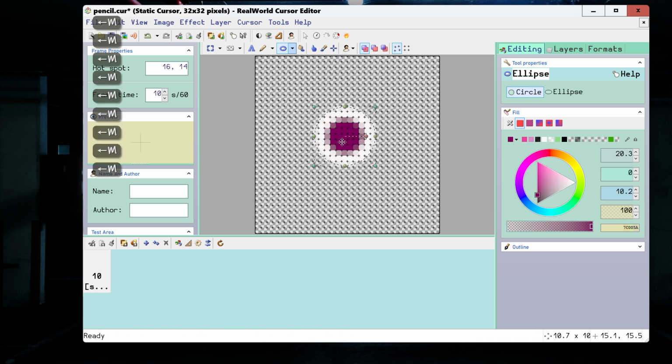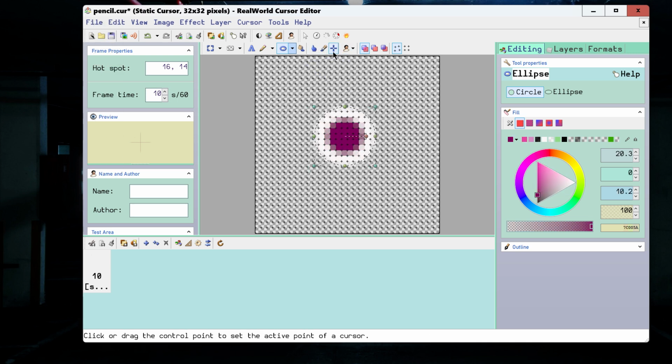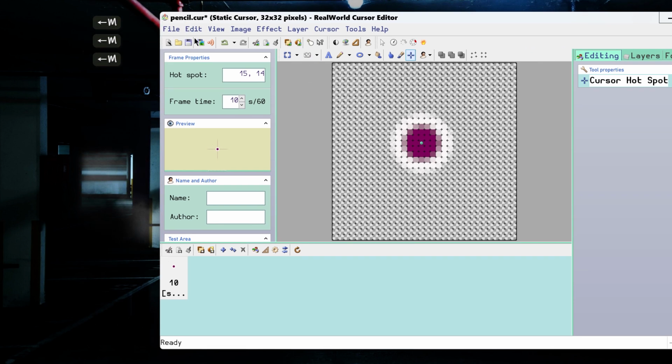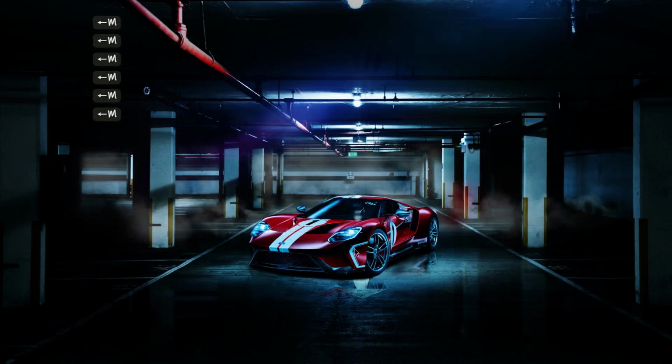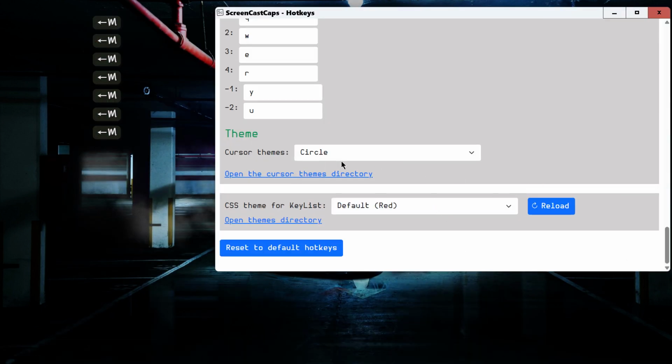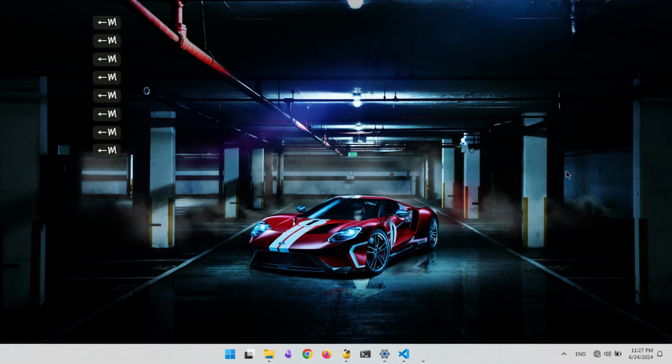Now you need to set hotspot. This is the point where the pointer should point. Let's set it to the middle. Save. Now let's restart the program so that the new theme loads.